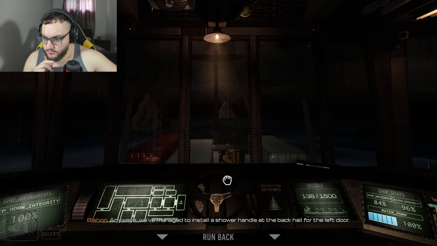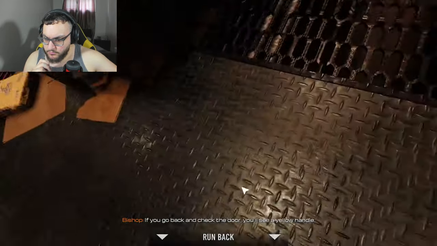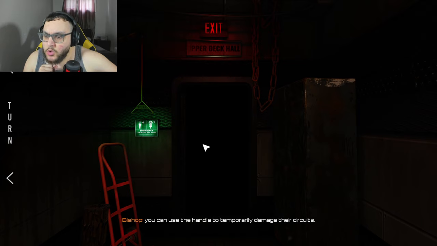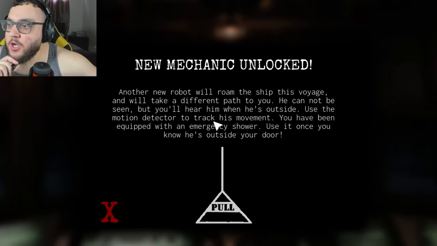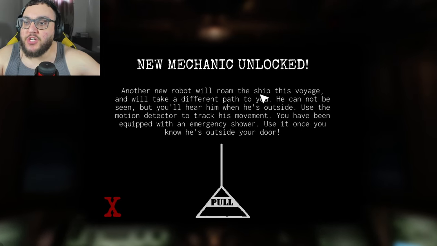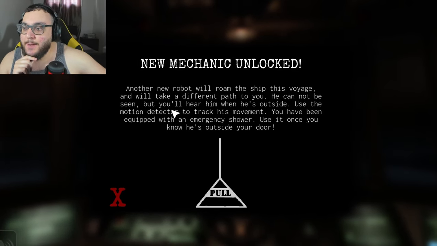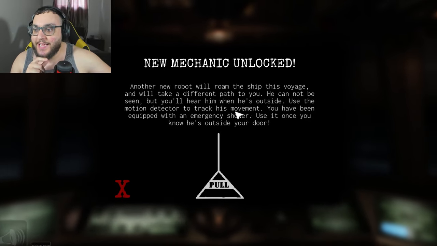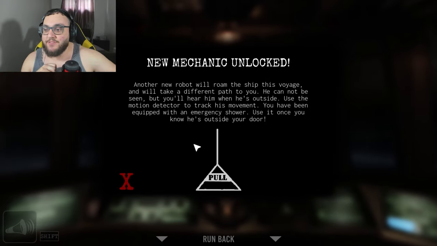Anyways, we managed to install a shower handle at the back hall for the left door. If you go back and check the door, you'll see a yellow handle. We figured that if any of them escape their container again, you can use the handle to temporarily damage their circuits. What? New mechanic unlocked. Another new robot will roam the ship this voyage and will take a different path to you. He cannot be seen, but you'll hear him when he's outside. Use the motion detector to track his movements. You have been equipped with an emergency shower. Use it once he's outside the door.